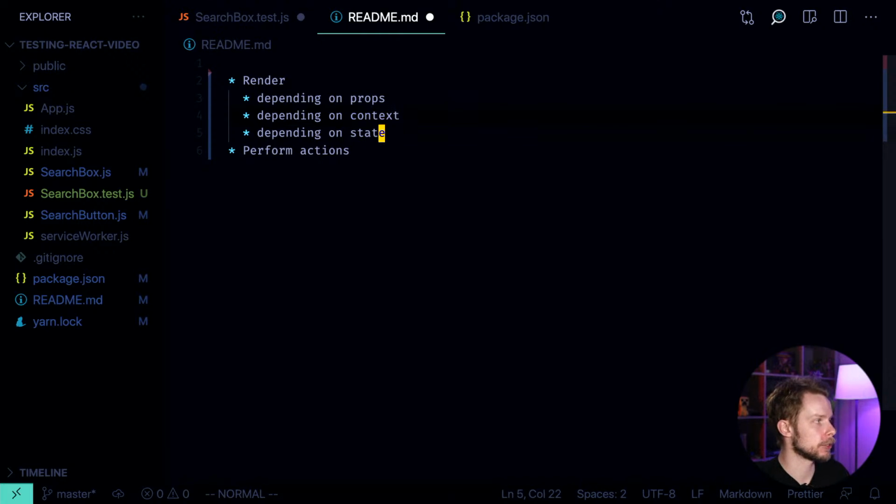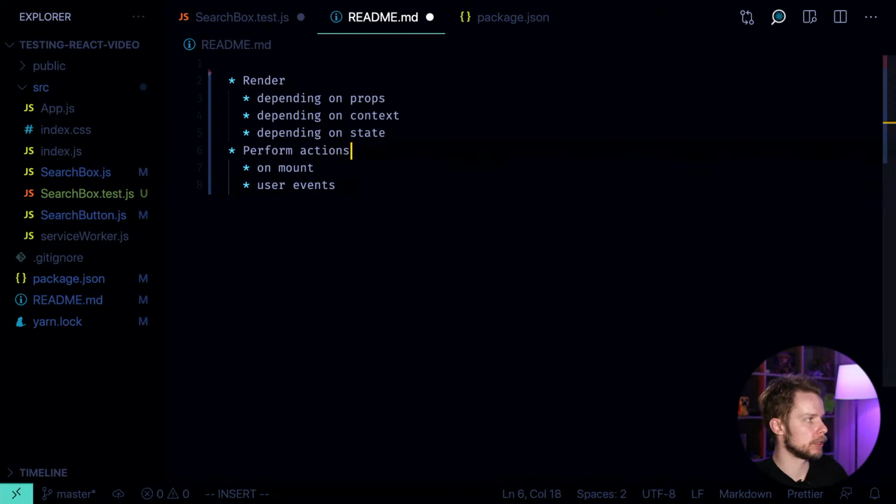Then perform actions on mount. They can perform actions on user event. And by actions I actually mean side effects.